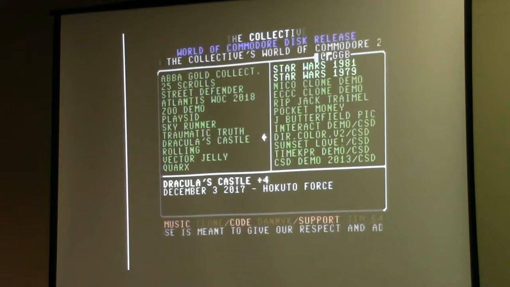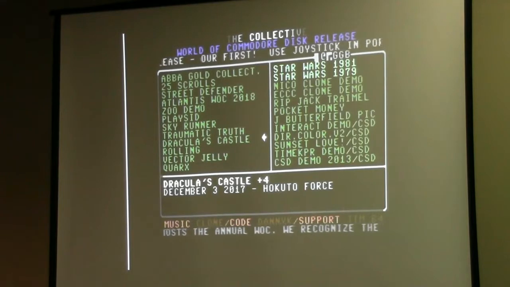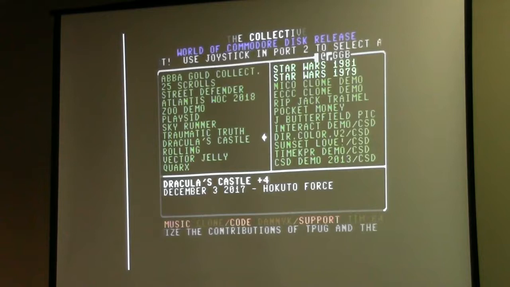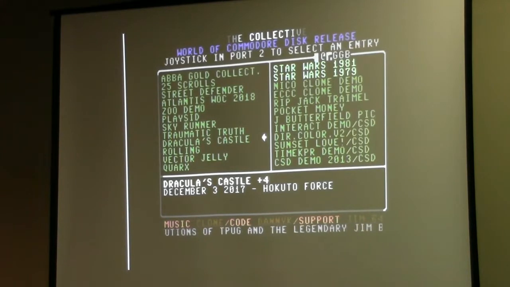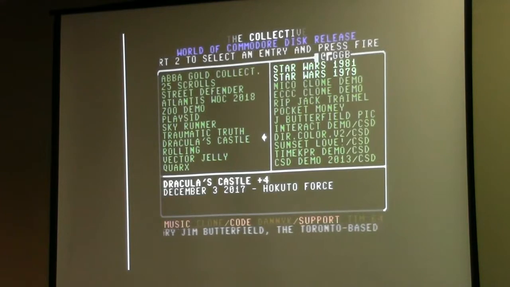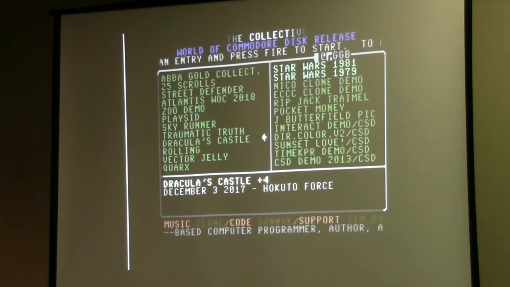So it runs in a raster interrupt. It's called every 5 frames, the music player, otherwise it plays too fast. The scroll texts are all done in raster interrupt at the top of the screen. That's being called every other frame, runs at half the speed of the bottom one. So Nico did the text for the first probably 7 minutes or so of the scroll at the bottom of the screen, and I did the rest.